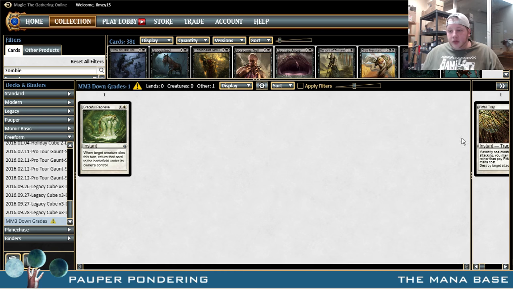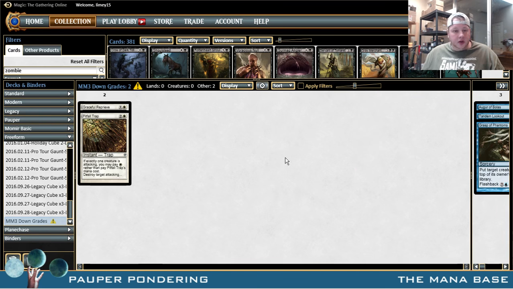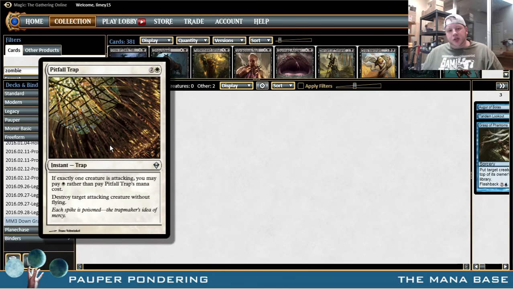Unearth. So moving on to our next card, we have Pitfall Trap. This is 2 and a white for an instant, and it's a trap. And it states, if exactly one creature is attacking, you may pay white rather than pay Pitfall Trap's mana cost. And it says, destroy target attacking creature without flying.